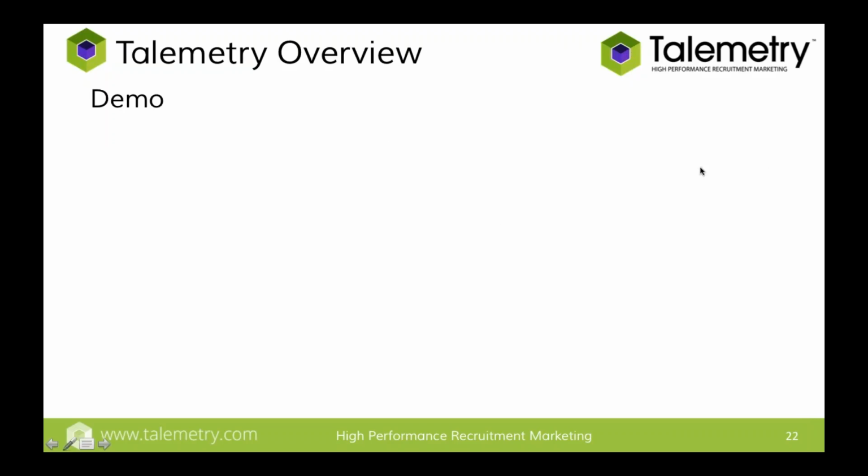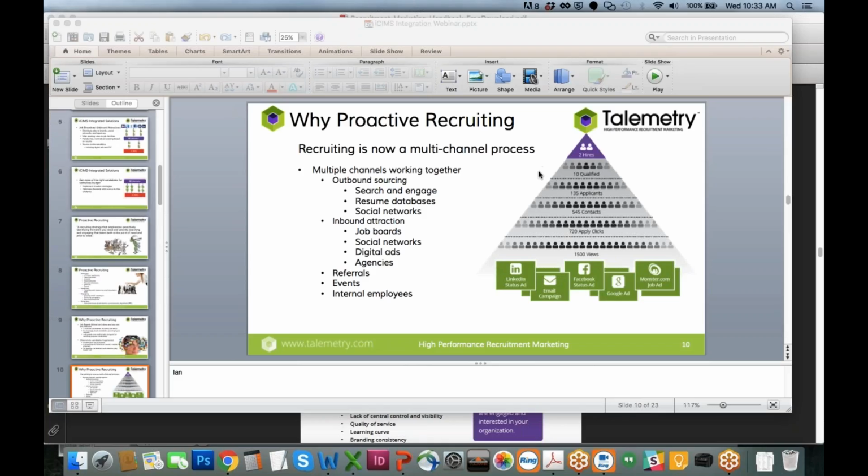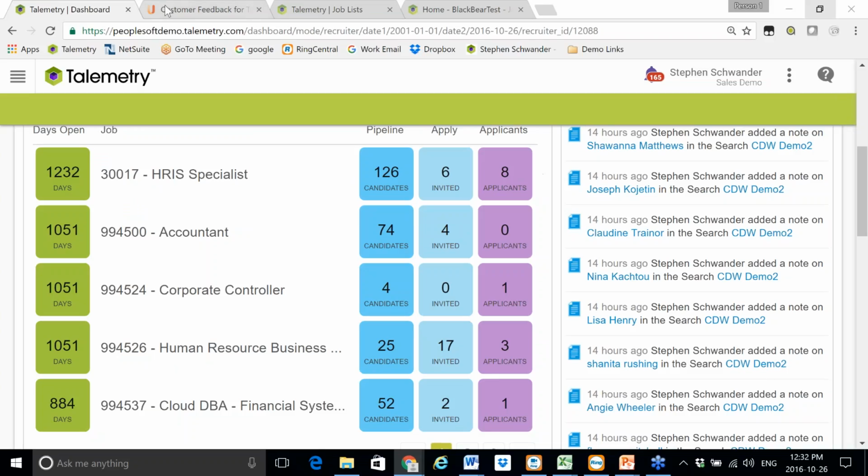All right, Stephen, I will give you control now, and you can give us a quick look at iCIMS, or no, excuse me, telemetry. I was going to say, it made me nervous there for a second because all of a sudden you got me out of my expertise realm. So let me just quickly share my screen and get rid of my controls there if I can. I can never hide these controls. There they go. Okay, excellent.